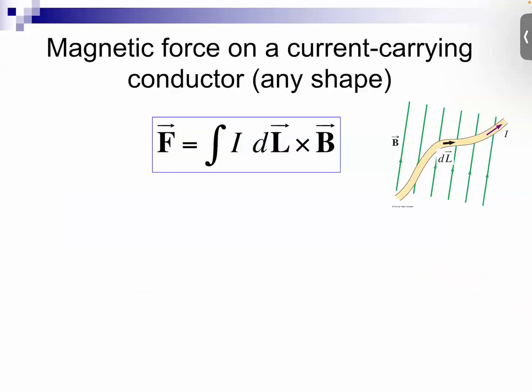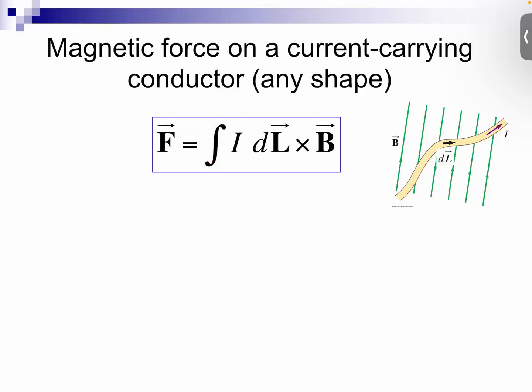Now, what if the wires are not always straight? As you can see here, it's a spaghetti of wires in front of me here. So often wires are not straight. Like in this illustration here, you have a crooked wire and you immerse it in a magnetic field region. How will you determine the force that this wire will experience? The equation here is showing you an integral of I dl cross B.